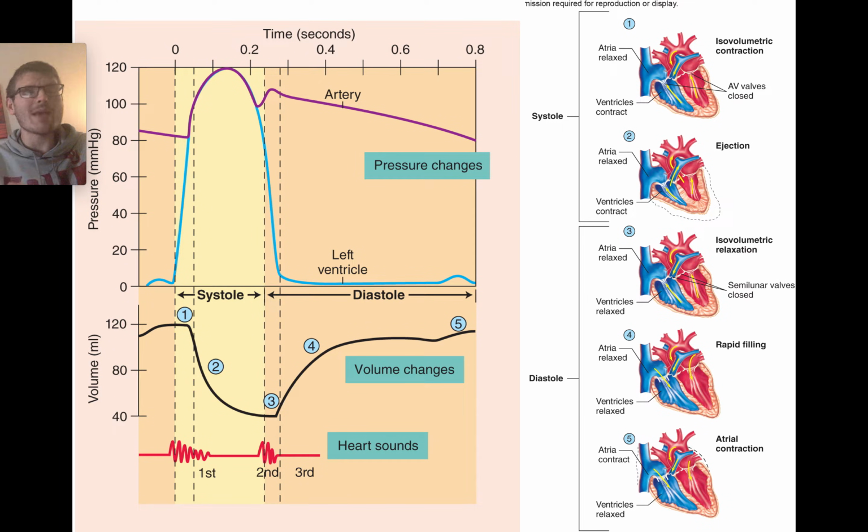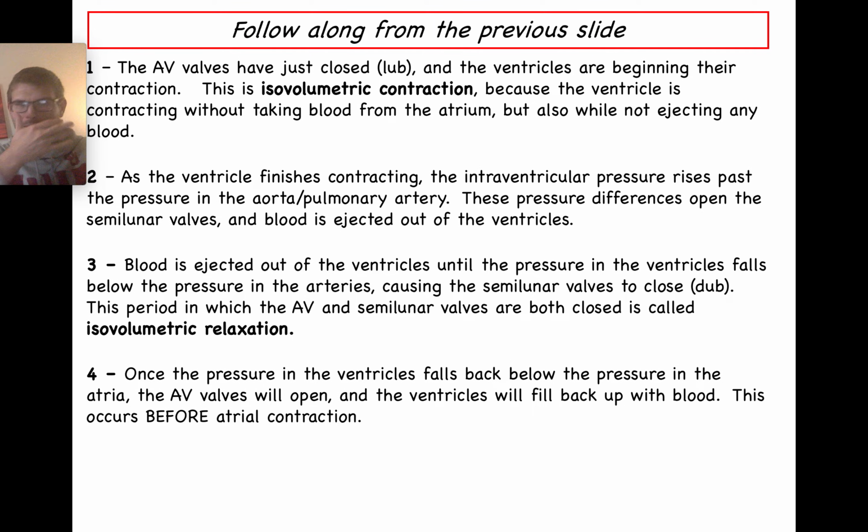So we want to get the pressure in the ventricle back down below the pressure in the atria, because that's the only way the ventricles will be able to fill back up with blood, if the pressure in the ventricle is below the pressure in the atria. So during isovolumetric relaxation, we bring the pressure way, way, way down, and once we get to the point where the pressure in the ventricles is back below the pressure in the atria, the AV valves are going to open back up, again, because that is the rule that we established. So when the AV valves open, the ventricles can now fill back up with blood. So this marks the beginning of complete cardiac diastole.